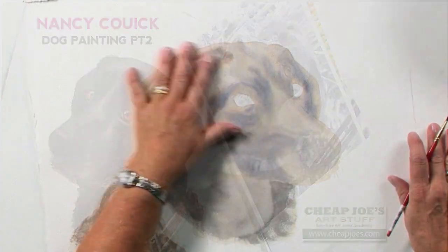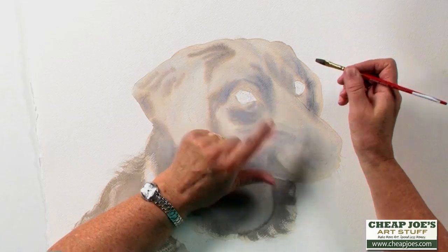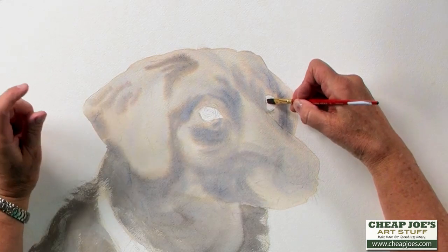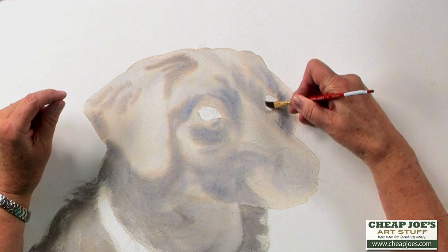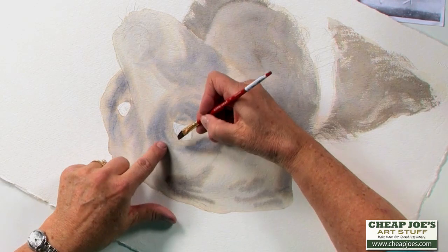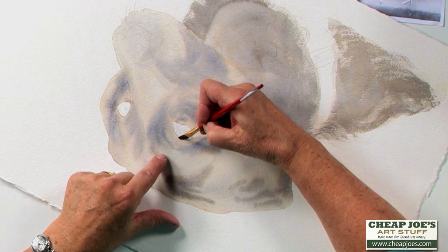The first wash on. And as you can see, I painted over the eyes a little bit. That was not my intent. So I'm going to take my little quarter inch flat brush, and I like to use this brush. All I have to do is put it down on the clean part and just move it back and forth, and it pushes that paint back where it belongs. It's a miracle. I'm going to put this eye back where it belongs. It's damp, barely damp, not very wet.